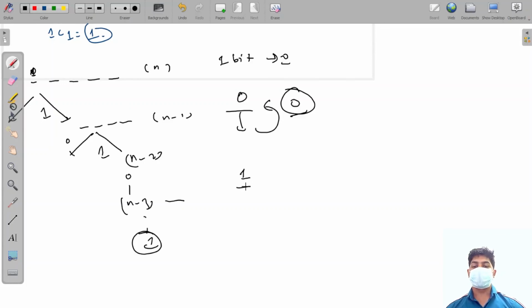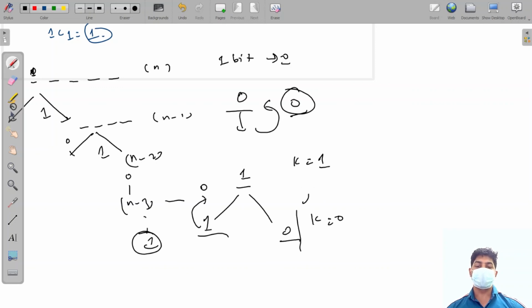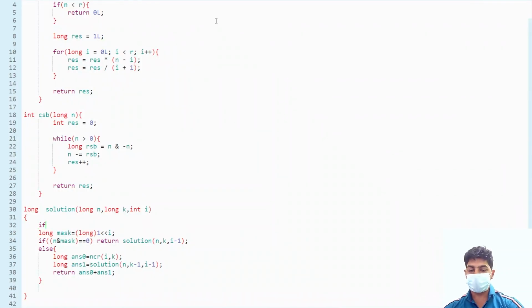If it is a 1 over here and we want to make a smaller number, placing 1 is not smaller, so there are 0 ways. And if I place 0 over here, the set bits was 1 and now I have 0 set bits, so there is a set bit violation, which is not possible. So 0 numbers are there. If it is a 1-bit number, we simply return 0. And for a 1-bit number the index is 0, so in the base case we check if i equals 0, then simply return 0.